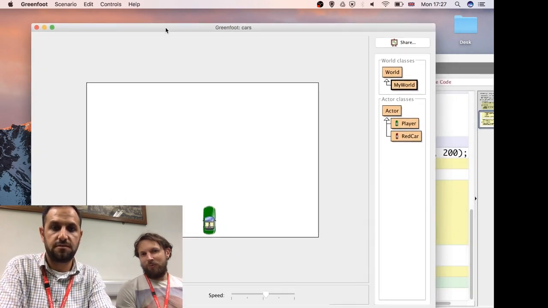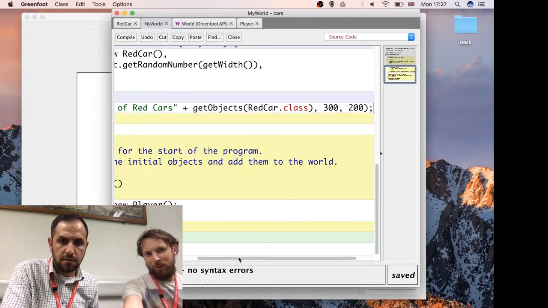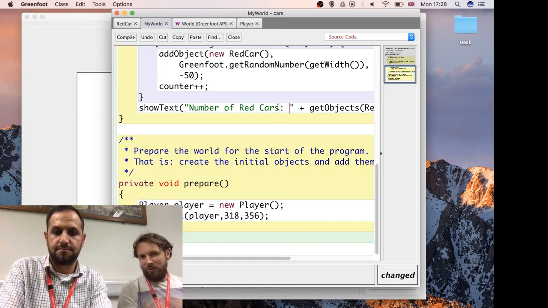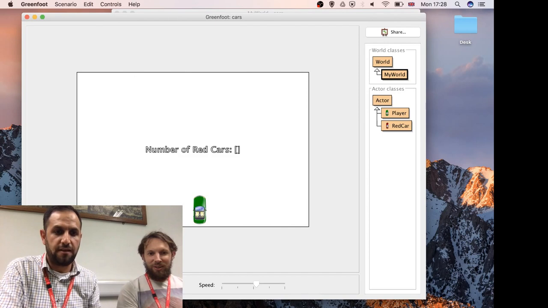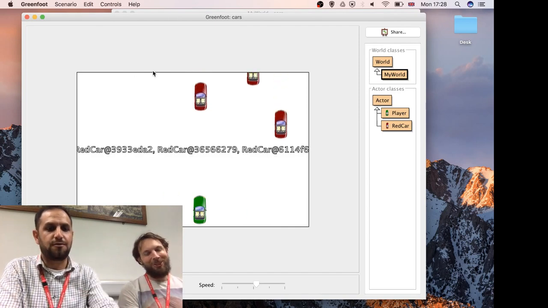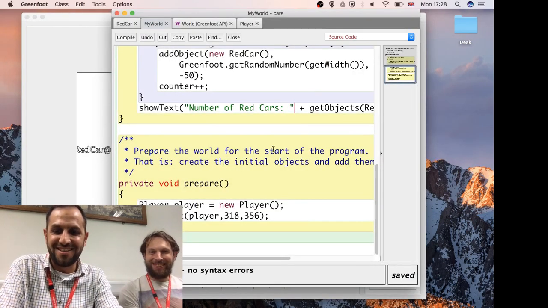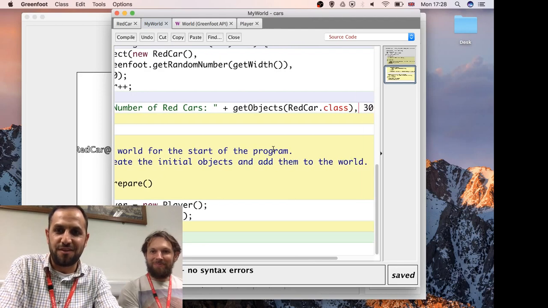Also, one other mistake actually. If you go back to that code, you'll need a space after the cars. Thank you. So if we run now. Oh no, sorry. Another mistake. Do you know what happens? getObjects will give me the list of all objects.